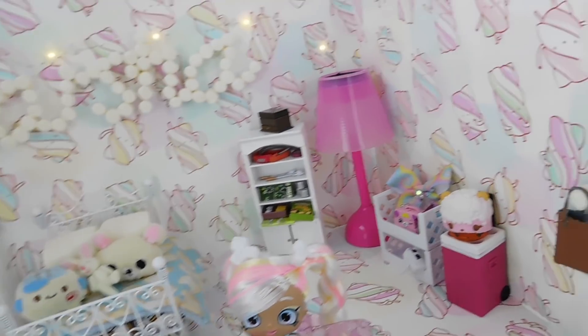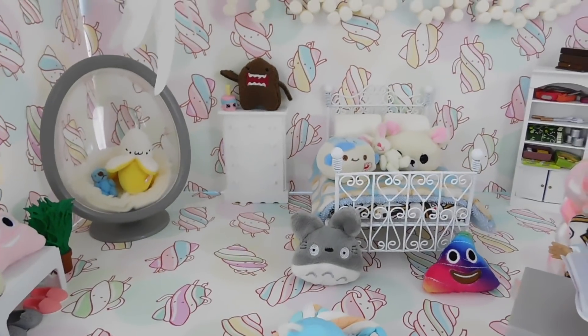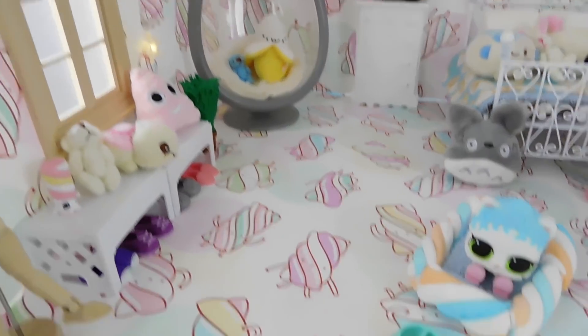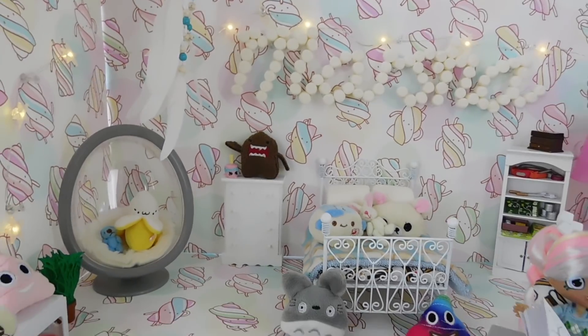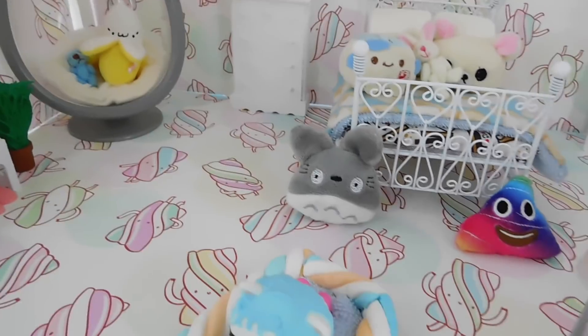I think that's all the DIYs in here. I know there were a couple and this is a super long video. So if I do a behind-the-scenes room tour video again, I don't think I need to go through how to make a window and how to make the walls — in the future these videos will be a lot shorter. Sorry if this video was extra extra long. Be sure to watch the room tour. Bye!